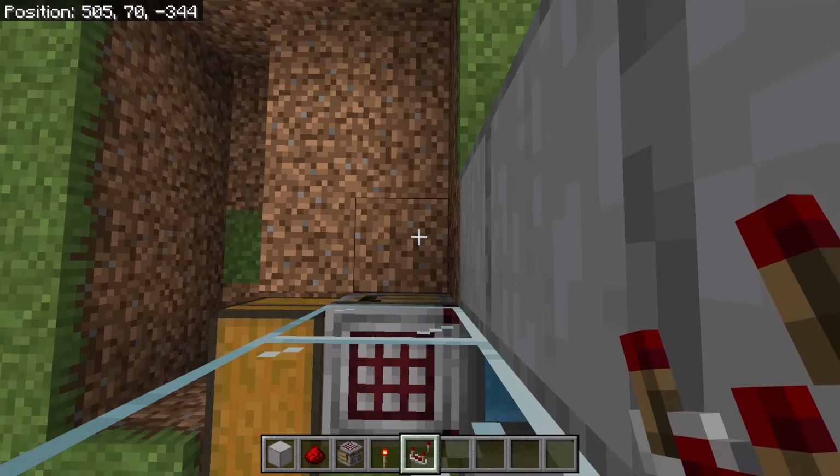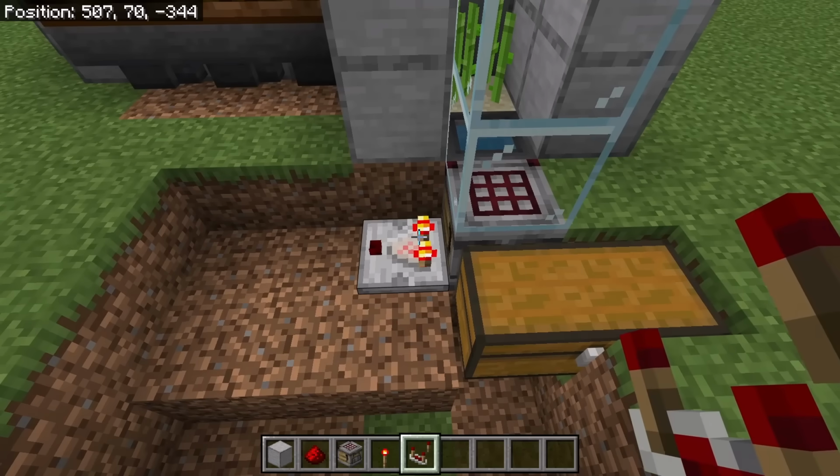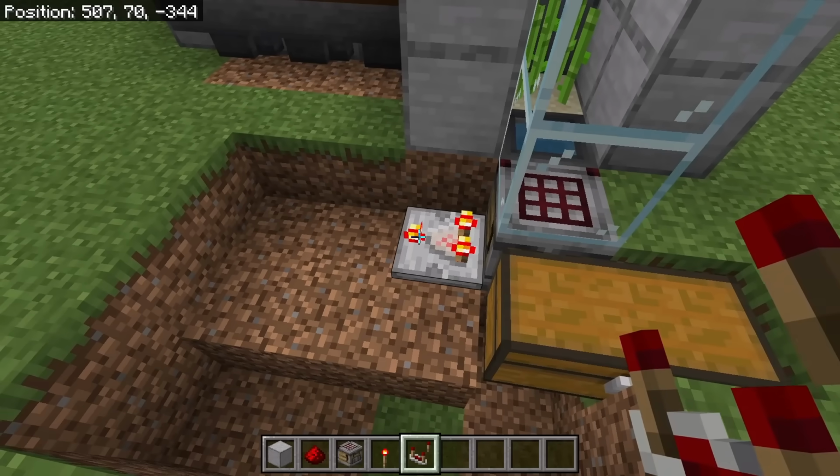Then place a redstone comparator over here. Make sure the 2 prongs of that redstone comparator are facing the crafter. Then click this redstone comparator 1 time. As you guys can see there, that should cause that light to go on.